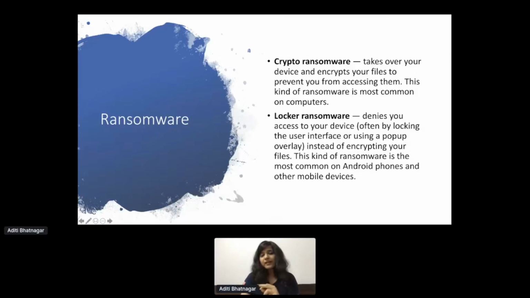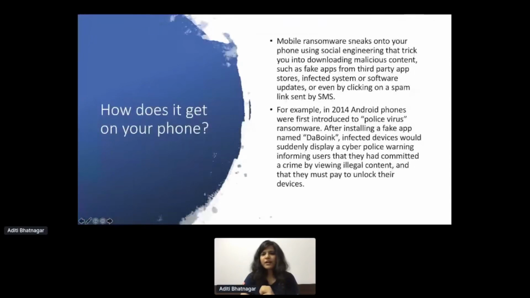The second kind is very popular on Android. How does it get on your phone? Again, through downloading content and some social engineering tricks. This kind of thing is common, so we can go past it. But one interesting case here was the Boing app case. It's interesting how they play with the psychology of users.